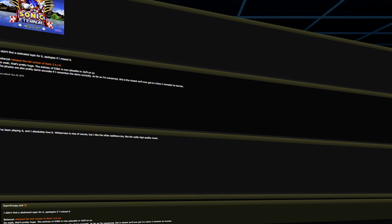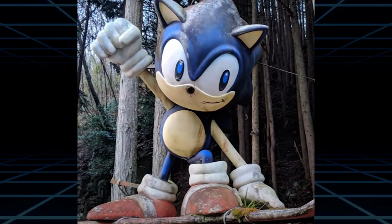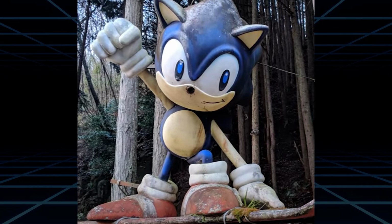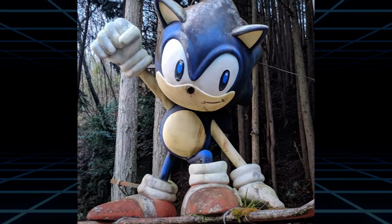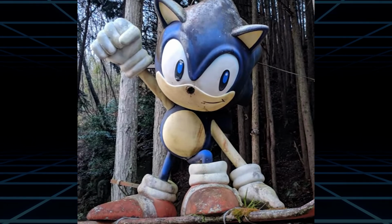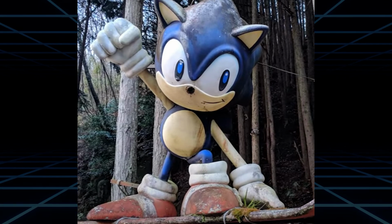And the biker wasn't sure exactly where the statue was across the trail, so message boards were combing through Google Maps until they found the location of the statue. With better pictures, we can analyze the statue now. Sonic is riding a snowboard, looking off of it and holding the bottom like he's doing a trick. Damage in the statue is apparent and the colors are faded. The nose appeared to be cut off and now lost, and the bottom of the board is slowly wearing away.